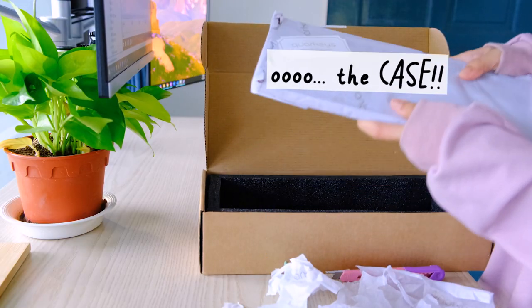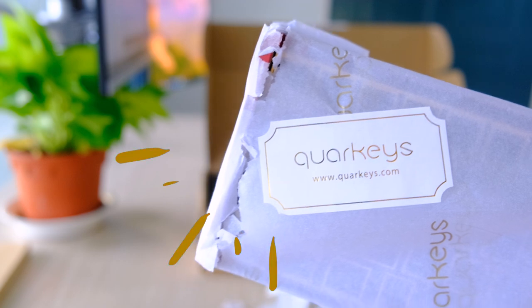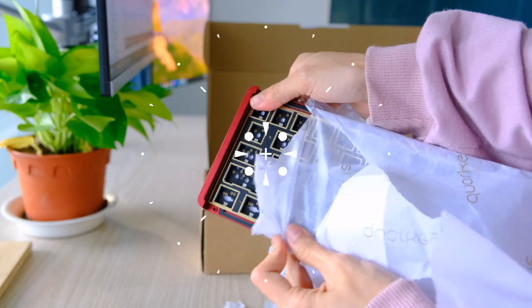The case. Oh my god, look at it. It's so full.